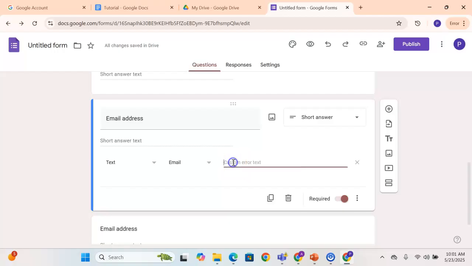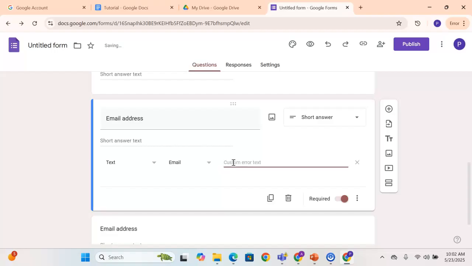And custom error text is in case the person is putting something that doesn't look like an email. No, an email always ends with any text, then at maybe gmail.com, yahoo.com, or hotmail.com, or any other mail. So the error text is for them to know that they are doing something wrong.